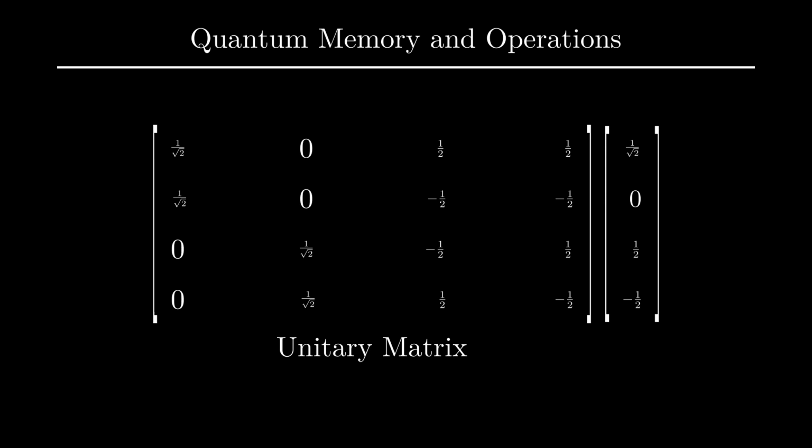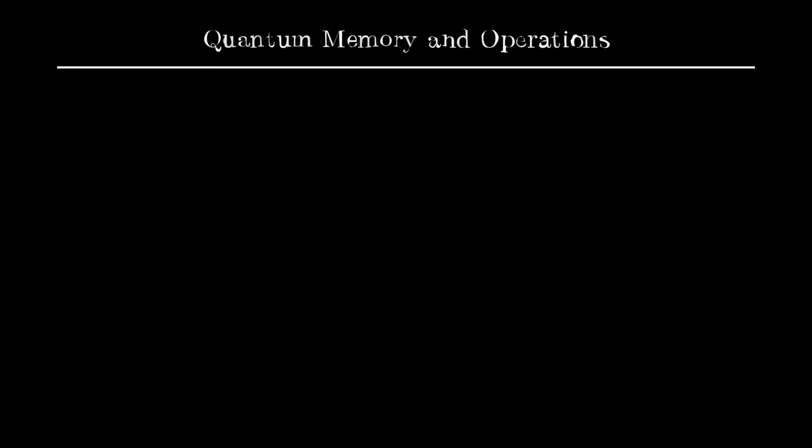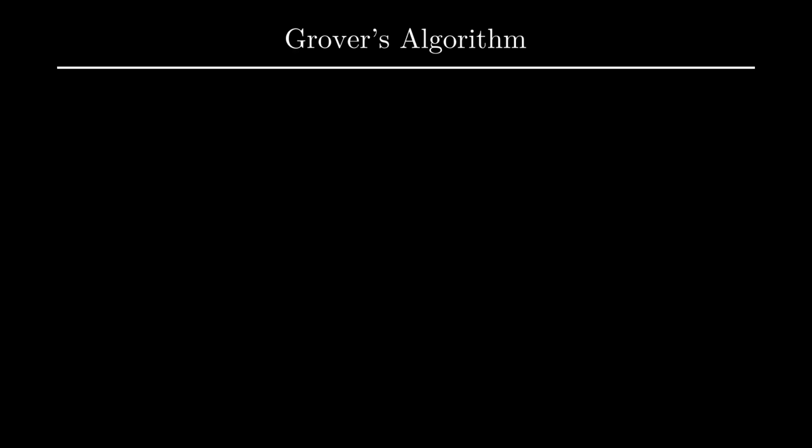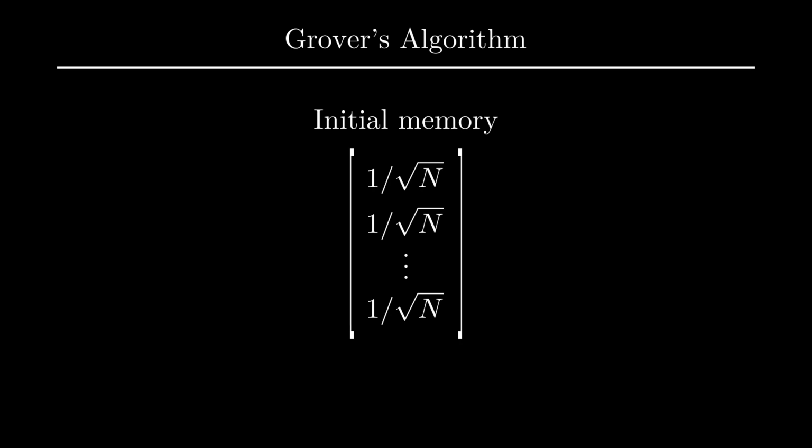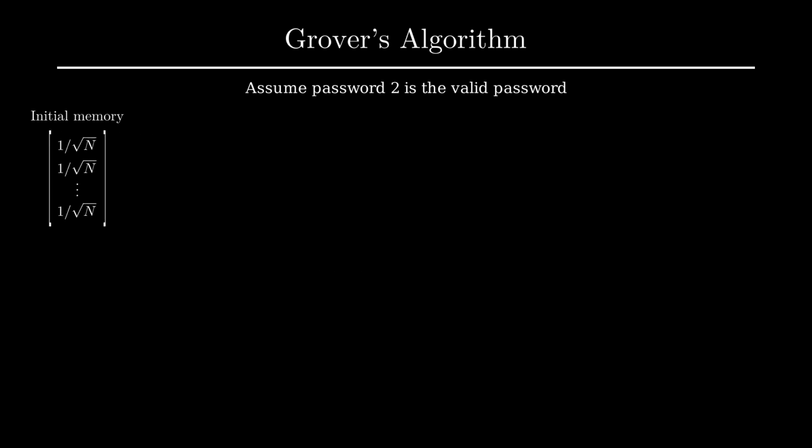Now that we're equipped with this new view of quantum computing, we can see Grover's algorithm. So this is how Grover's algorithm works. The initial state is a uniform superposition over memory settings. So that is the vector with all entries being 1 by square root n, where n is the number of possible passwords. If the correct password is S, which for simplicity we'll assume is the second password, we want our algorithm to change this vector to just the vector with entry 1 in position 2.